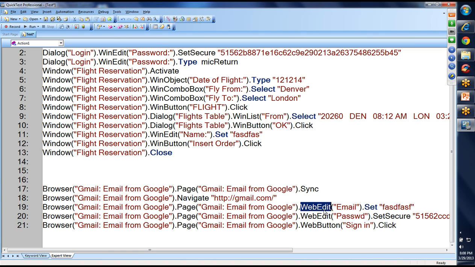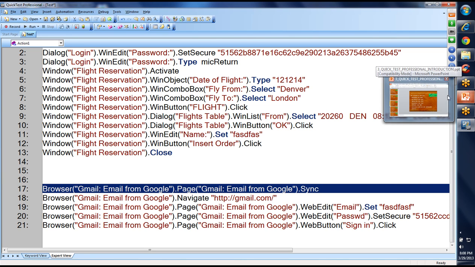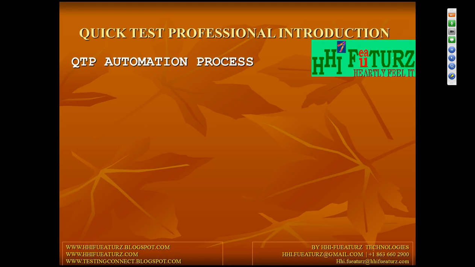Whatever you understand, keep going forward. Slowly you will get expertise step by step. So see here, if it is a window application, it considers it as a window. If it is a web-based application, it considers it as a browser. Why? This is what you have to understand, it will take some time. Okay. So these are your normal basic operations in QTP. Then we'll go for the QTP automation process. Then we'll get back to QTP.